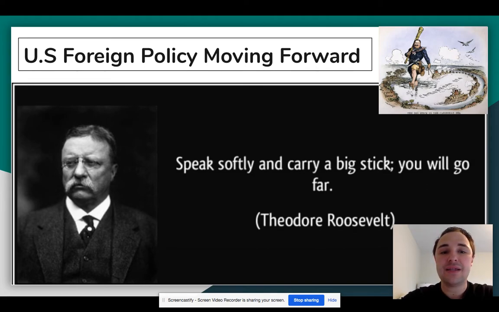and that practicing this foreign policy moving forward during his presidency will take you far. Now, he learned from the Monroe Doctrine firsthand by fighting directly in the Spanish American War, and he was a valiant soldier and led the United States to a speedy victory in that fact. So he did take the Monroe Doctrine and then make it his own and take it that much further. So this was the foreign policy of the United States, and we shall see how things will change studying our next topics in the upcoming weeks.